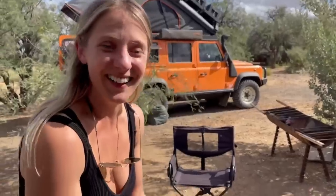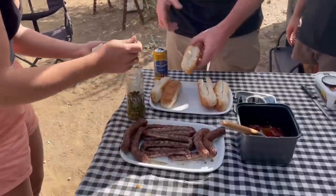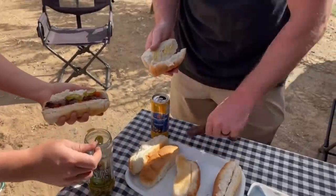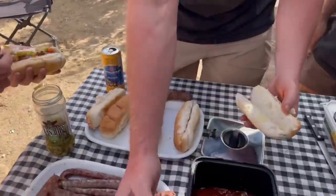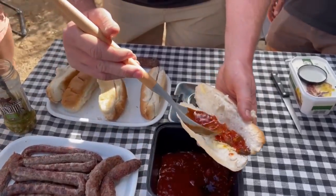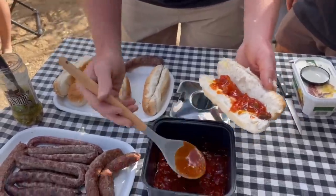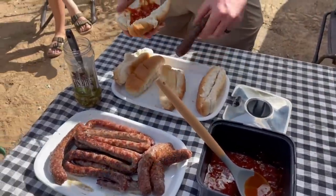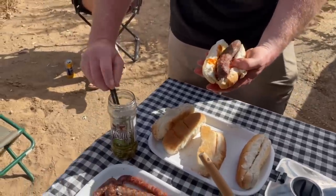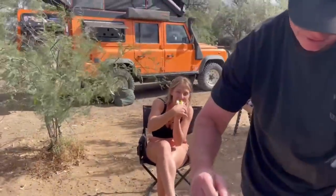Mariana's first boerewors roll. Boerewors. There we go. They talked me through it. I'm gonna go for the fat boy. Oh no, put that stuff in first. Sauce first. Is this tomato? It's a relish. It's specifically for this. It says like sweet chili. And a lot of sugar. And then the jalapenos.